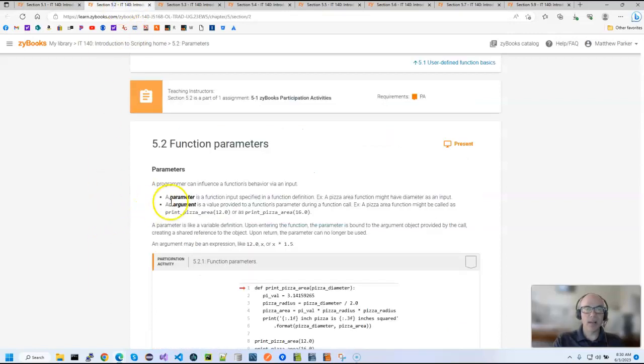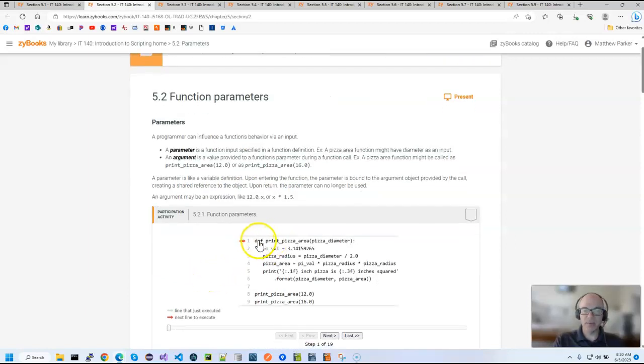We can provide what's called a parameter to our function, which will be an input to the function. So you can see down here, we've said define print pizza area, same exact thing, but now this is a parameter. We've said, when I call this method, I have to provide it the diameter of the pizza. So this is a contract. To use this method, I need to provide a diameter.